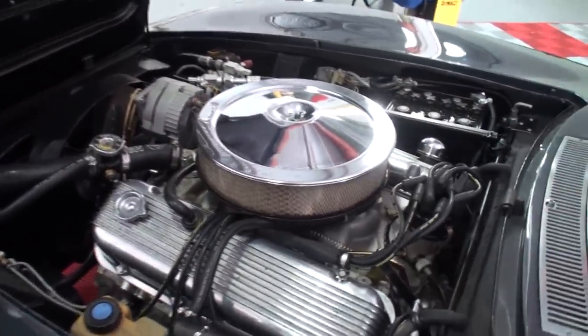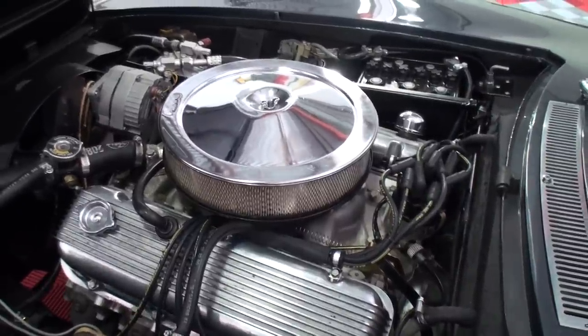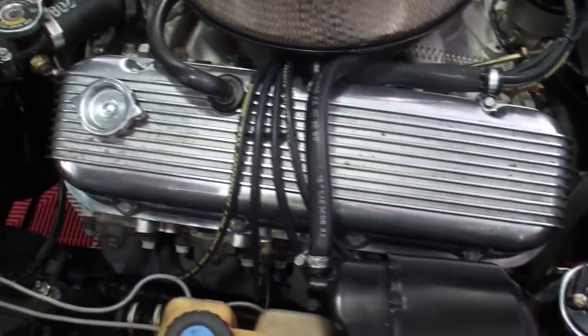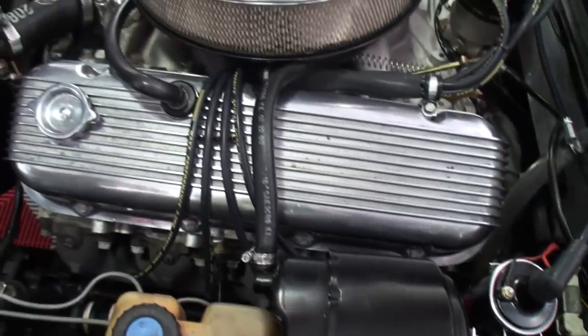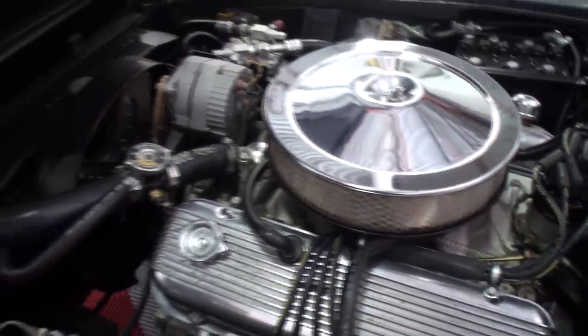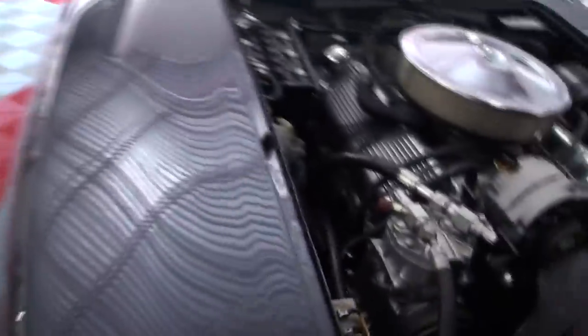You just recently purchased this car. Correct — so this is new for you? Yes. Have you driven it? I have driven it — not enough. What's the reaction when you've driven it? Everybody goes crazy, thumbs up, they love it. Most of them ask 'what is that?' because realistically most people have never seen one. Really spectacular. I have some work to do on the engine to clean it up — the valve covers need a little toothbrush. I've been replacing some wiring and just put new ignition wires on it. There were some relays that had been replaced with American ones rather than Italian that I started going back and fixing. Little things, nothing of any consequence.